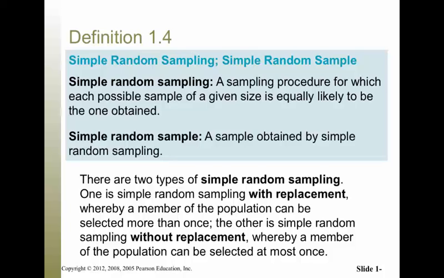Okay, so then there's 2 kinds. There's simple random sample with replacement, and without replacement. So with replacement means that a member of the population can be selected more than once. Without replacement is that once that person's in the sample, they can't be in the sample again. So without replacement, you're going to have all different members in that sample. But with replacement, meaning like we're going to pick the first item or person, and then we are going to replace them into the population so they possibly could get picked again. Does that make sense? We'll do an example of that.